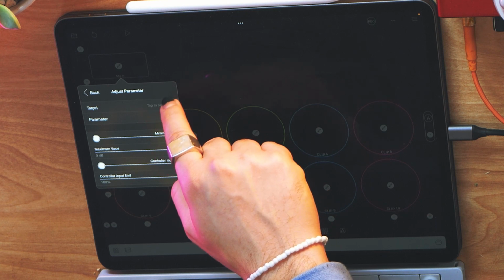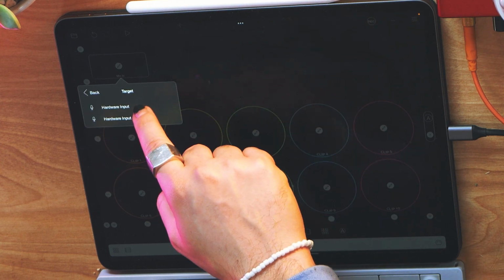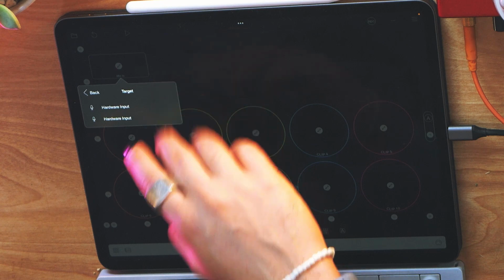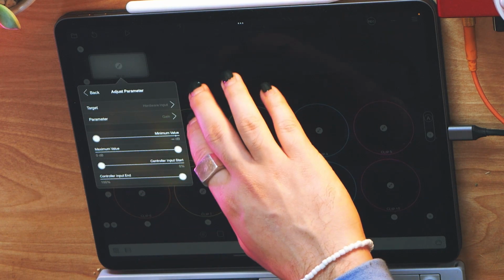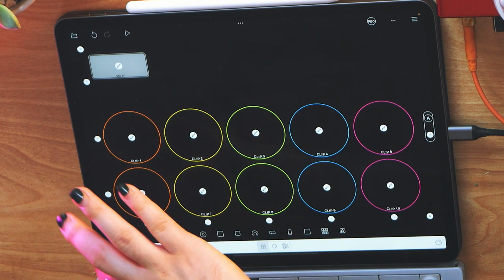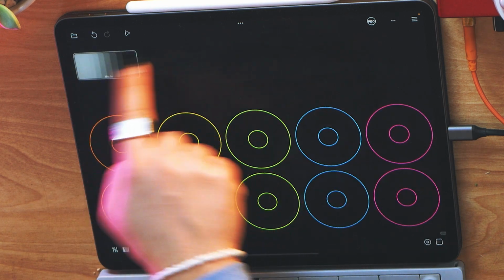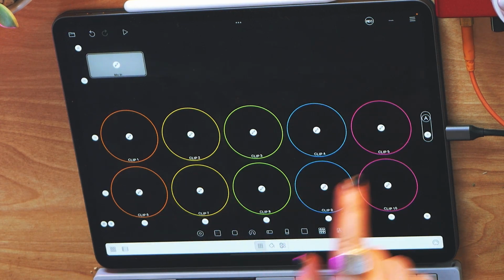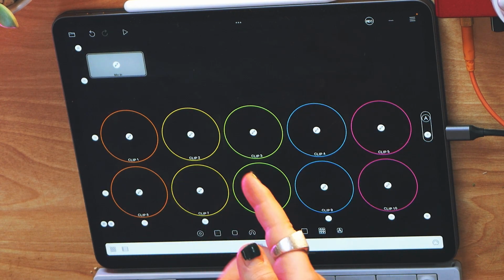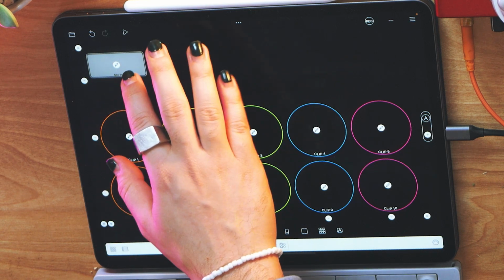I'm going to do the hardware input. And now this is a little annoying. I think you might be able to rename these hardware inputs. Put it hardware input 1. Let's give it a try. So there we go. Nailed it in 1. So we have our mic in slider that allows us to adjust the volume of the mic.